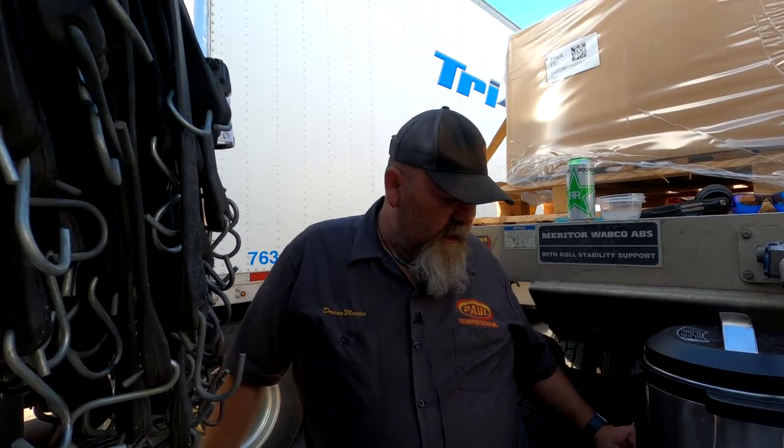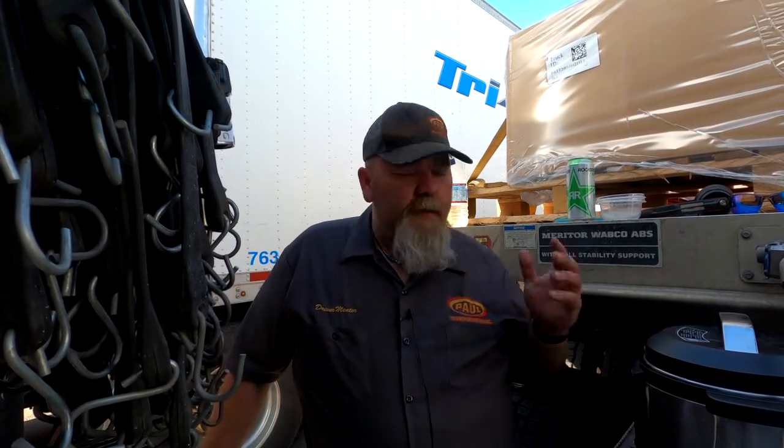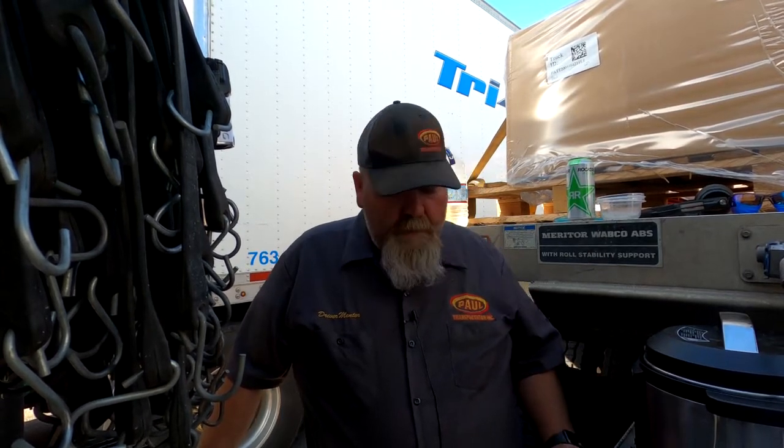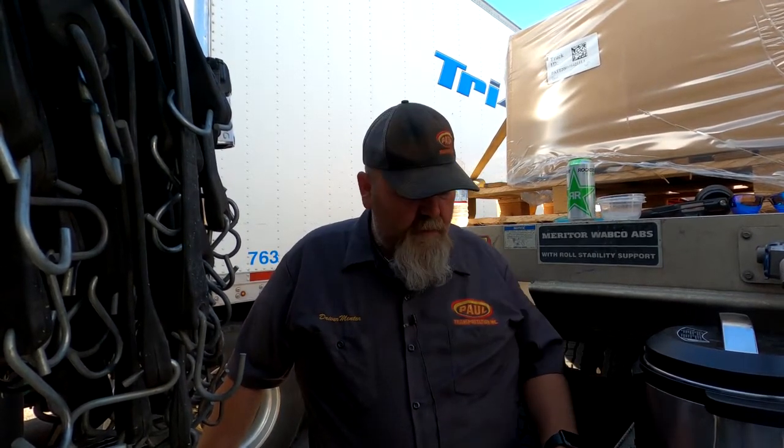Hopefully this gives you a little insight into what it's like being out here on the road. As you can see, we park at night. You've got trucks running, reefers running, APUs running, so it's not quiet. You don't always get a peaceful night's sleep. You've always got something going on. It's a hard day, and it's hot this time of year. We're out here sweating, burning up, busting our butts.